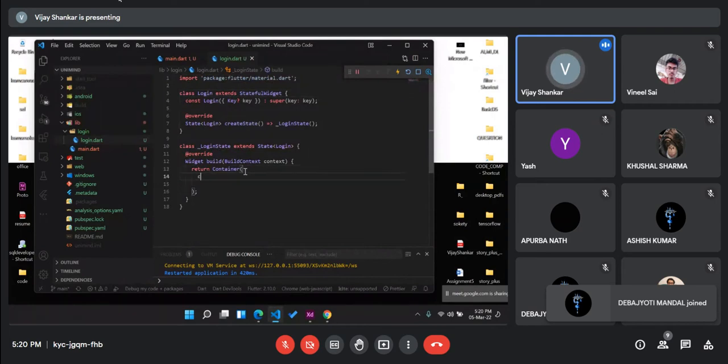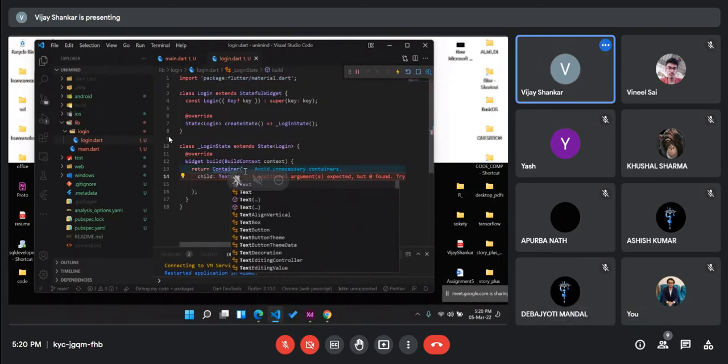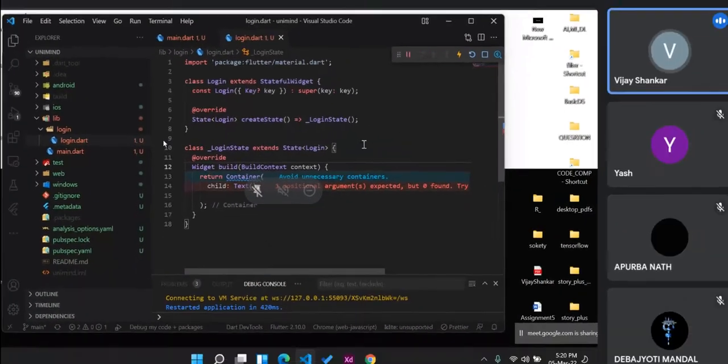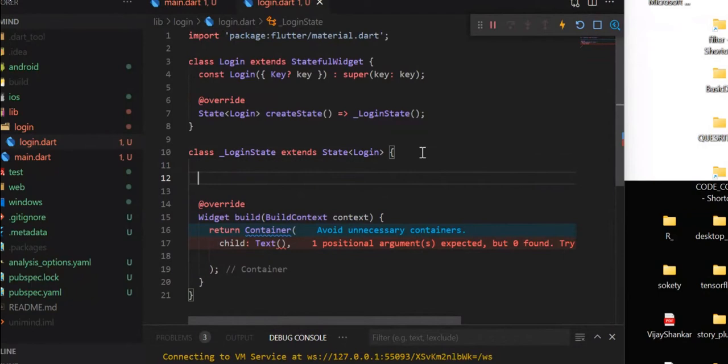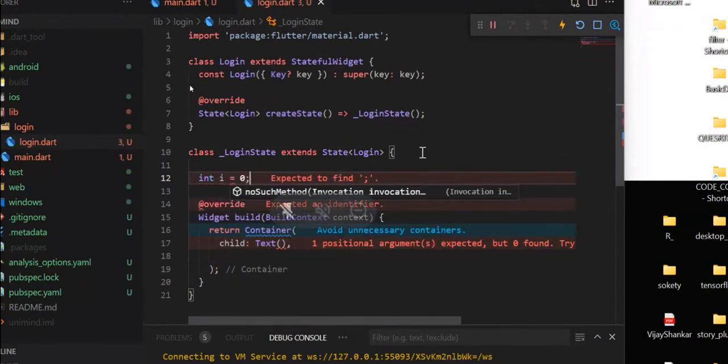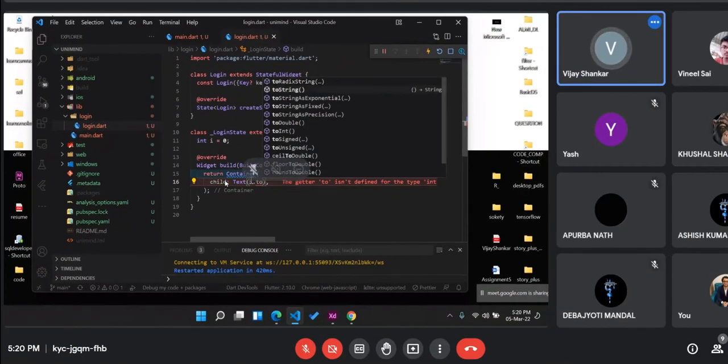and we give here a text, that is, we define a number. For example, int i is equal to 0, and we give here i.toString().